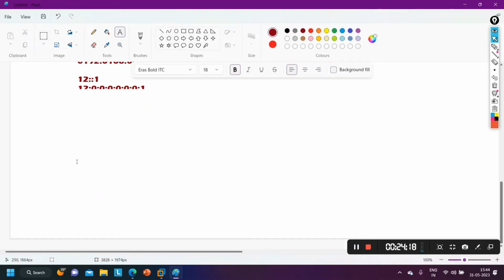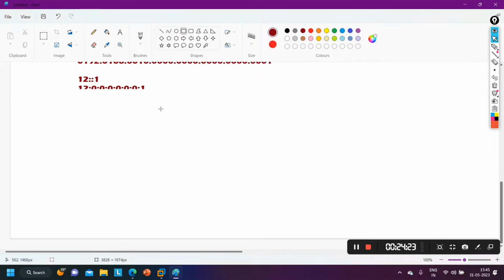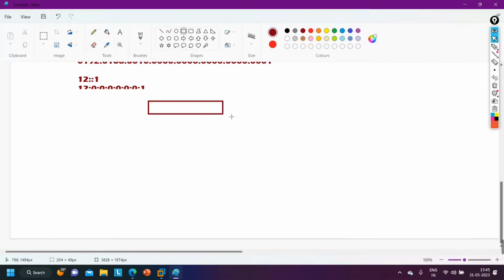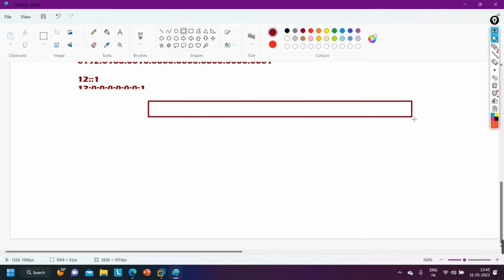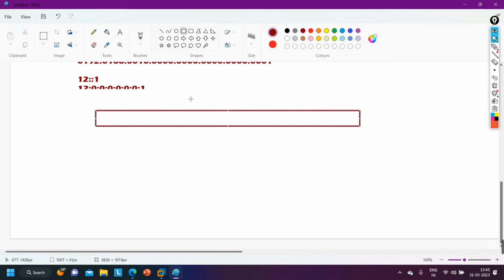Now see one more thing over here. As you know, the total size of an IPv6 address is 64 plus 64, 128 bits. Guys, we don't have a subnet mask in an IPv6 address. We have a prefix length, right? So the first 64 is your network portion and the last 64 is your host portion.